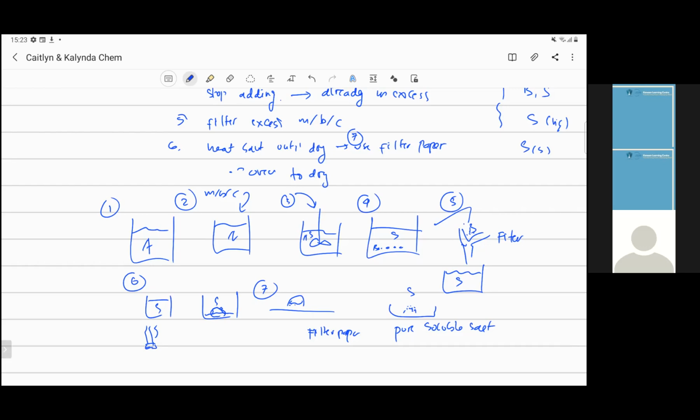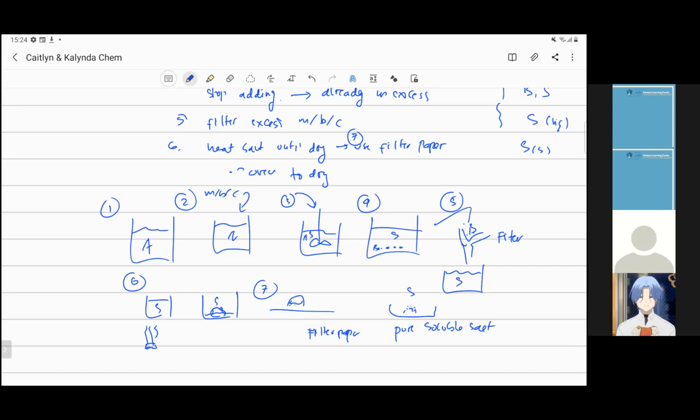Do not, I repeat, do not heat until totally dry. It is not safe. But if your teacher knows what the salt is and he or she deems it okay to dry them, okay, you can dry them. In general, if you are not sure what the salt is, some salts are going to decompose with strong heat and they're going to release toxic gases. That's why don't do it until dry unless you know it's safe. Okay. Question?